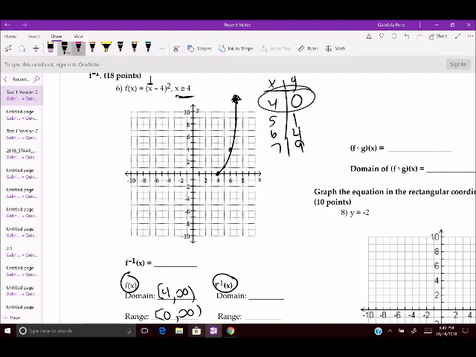Now we've learned how to mathematically find the inverse. So right now we have y equals (x minus 4) squared. So the first thing to finding the inverse that we learned in 2.7, you have to switch your x and y.